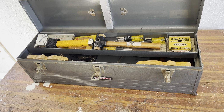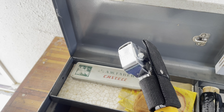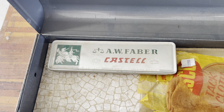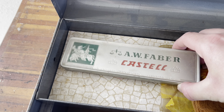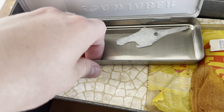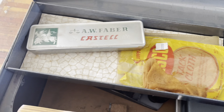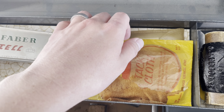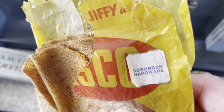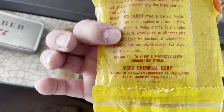Looks like a lot of woodworking tools, which is what he had said. Let's see what we got here. So we have, let's see, staple hammer, staple gun. Looks to be in pretty good shape. Oof, look at this. Tack cloth. Wow, that's brittle. Suburban Hardware, 39 cents each. Mountain View, California.